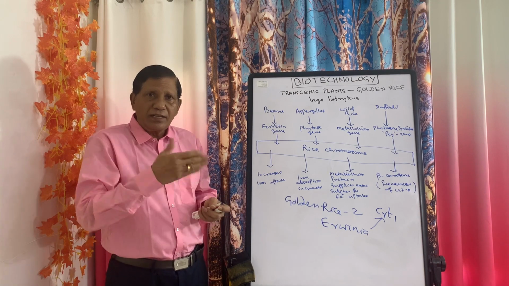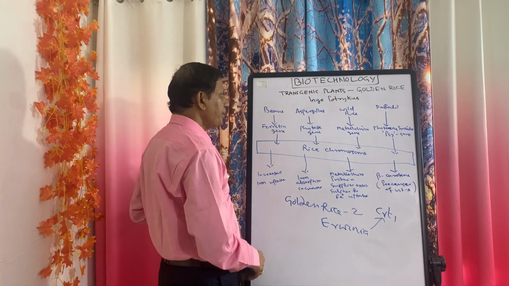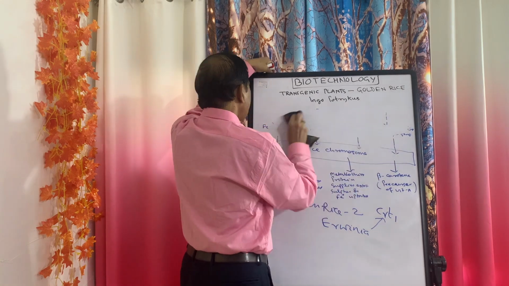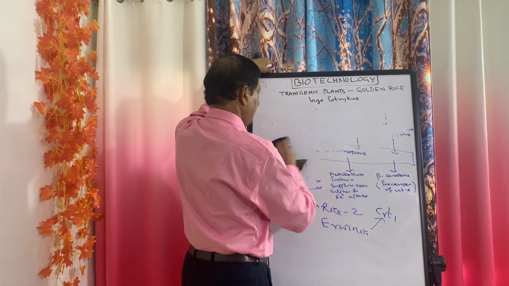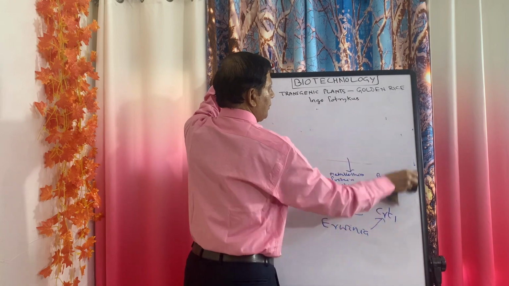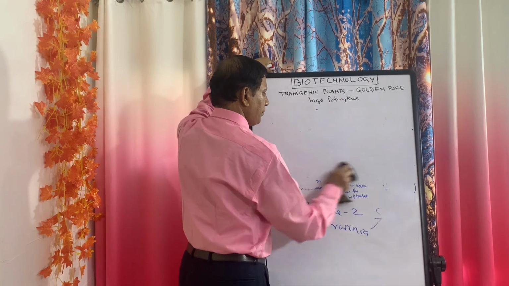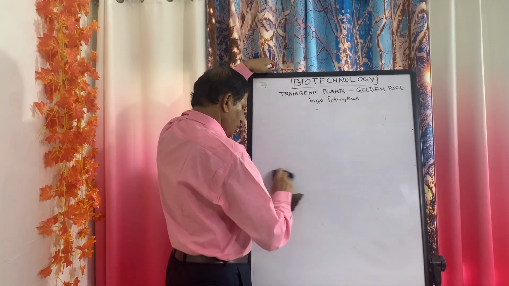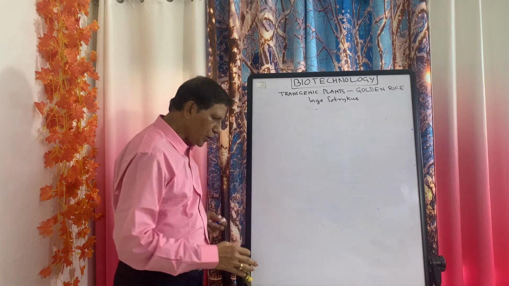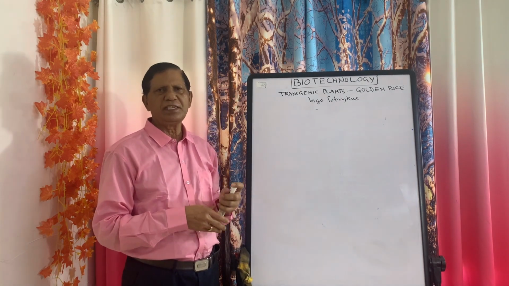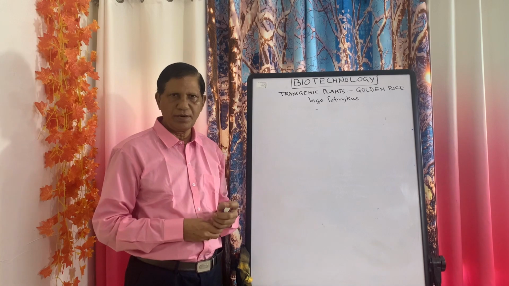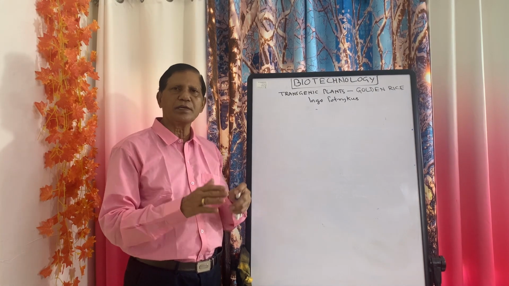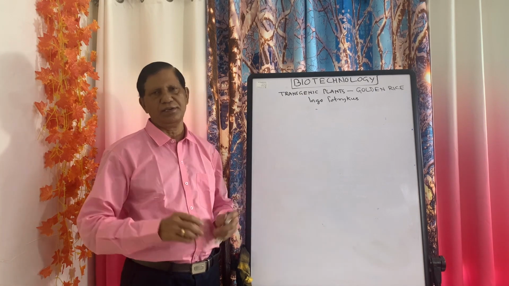Now let us discuss another thing: how herbicide resistant plants are produced. That is again very important because in the usefulness of the transgenic plants we have given that point. So whenever we grow some crops, it is natural that the weeds come out, and we have to eradicate the weeds either manually or with the help of certain chemicals known as herbicides.